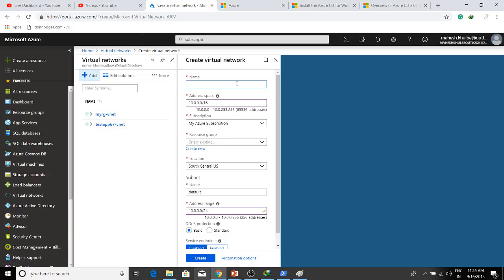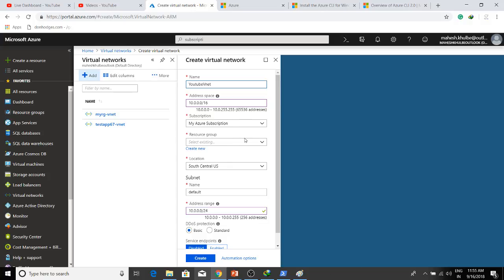This pane will open up. I need to give this virtual network a name, so I'll say YouTube virtual network. I need to give an address space to this. There are 3 address spaces you can use, which I will let you know later on. Private IP address space is there. By default it is this. Don't go deep into this nomenclature. It is coming in the next module. I'm simply going to create it.